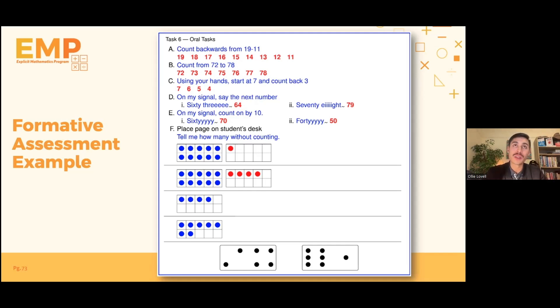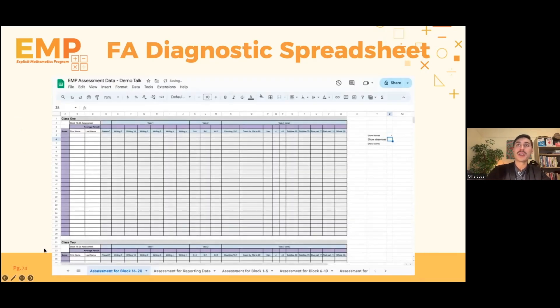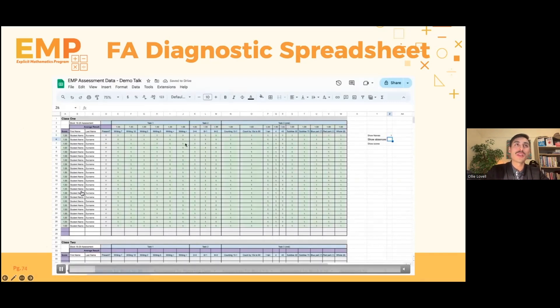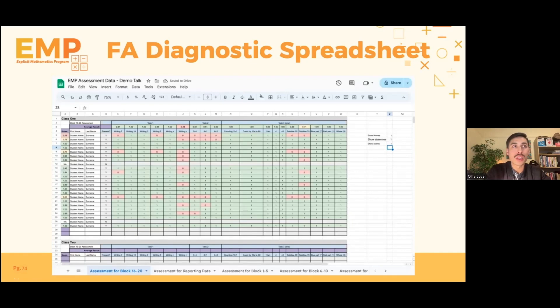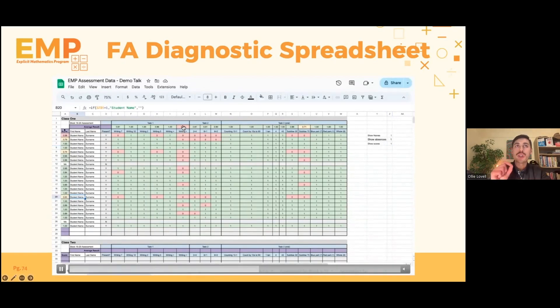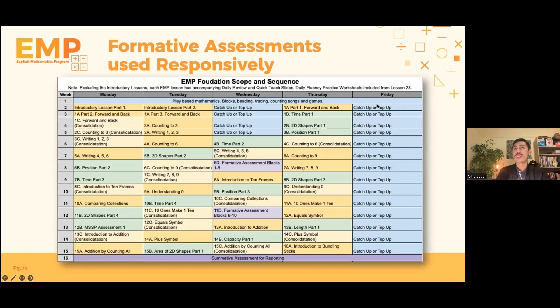The way all this data is then used, now you don't have to use the formative assessment diagnostic spreadsheet, but we give you the option. And if you want to use it, this is kind of how it's going to look. So basically, you're going to put in all your students' names. As soon as you put in students' names, a 1 will go in every cell, and this means that every answer is correct. But then, all you have to do is add an N for any students who weren't present. It will take out their data. And then you're just going to manually, if you want to, add in all the zeros for answers that students got incorrect. This is going to very quickly tell you two things. Firstly, the students who might have been struggling with, in general, and had kind of a low or below average score or cumulative score, should I say, from the formative assessment. But probably more importantly, you're going to see the concepts that the students struggled with, and this is going to tell you what to revisit. So here I can see writing equals was a struggle for these students, and also subitizing the number 70 using bundling sticks was a challenge for them.